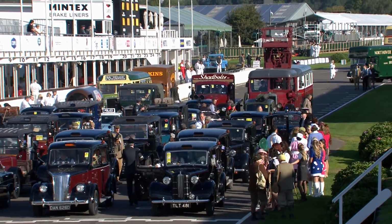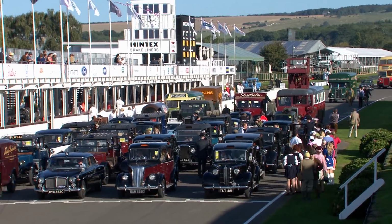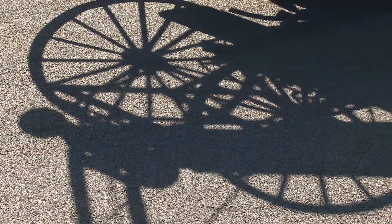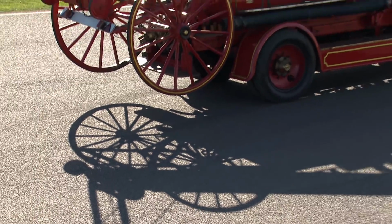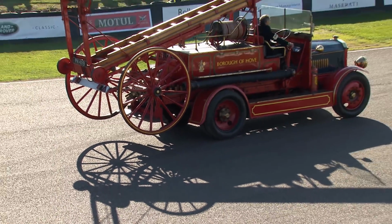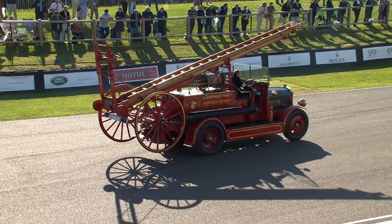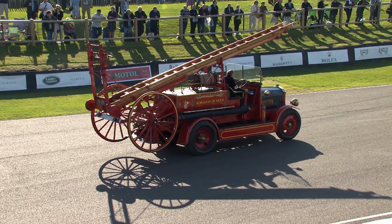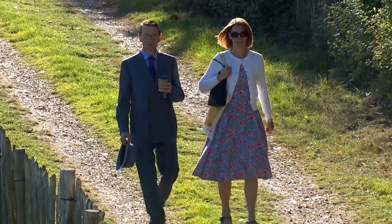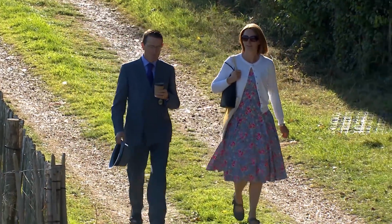Well, congratulations to everybody on your turnout this morning. Just from the people that we've walked past on the way into the commentary booth, and from what we're seeing on camera, when the Revival first started, the idea that everybody would come dressed as they would have done was quite a novelty. Twenty years on, it's still the only race meeting where that happens. You go to the Silverstone Classic, everybody's wearing modern clothes. You go to the historic Le Mans or historic Monaco, everybody's wearing modern clothes.